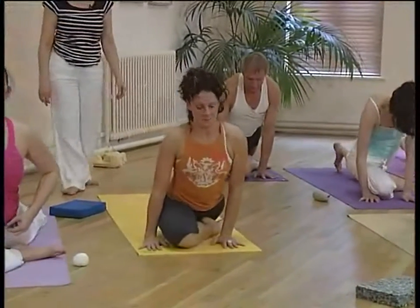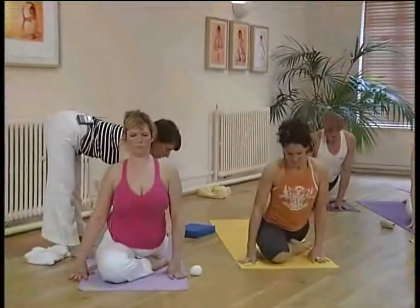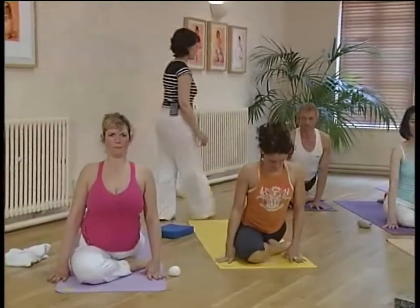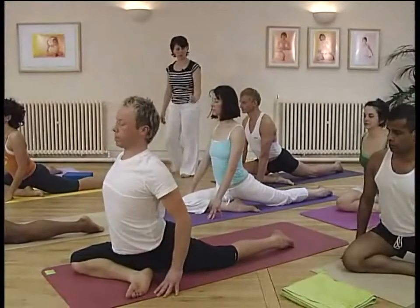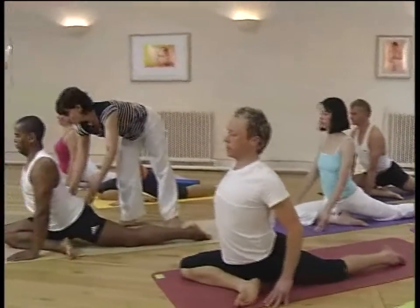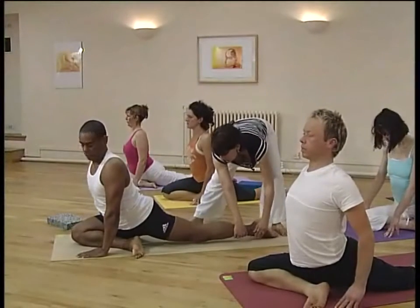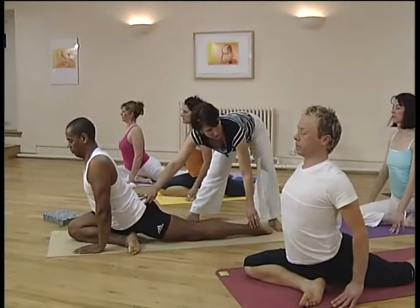Okay, let's balance our way into this posture, making sure that the hip is down on that right side. You've got both hips equally balanced. You're not sitting on your right buttock. Okay, we're going to use the fine muscles of the spine here. We're not going to do a massive thing, but we're going to open up our hip, obviously, doing this. Okay, let's have a look at this. Make sure you're not sitting on the right buttock, and look at your leg. Yeah, Dana. It should be right behind you. That's it. So that you've got your hip, knee, and ankle all in one line.